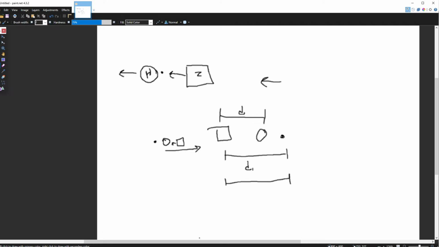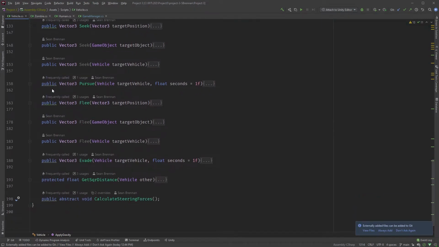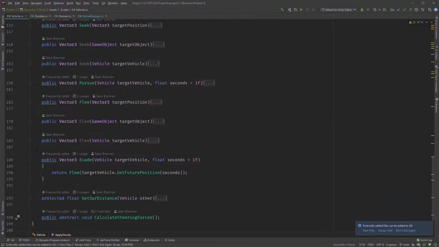So that is what I'm going to code here. Hopefully that makes sense. If it doesn't, I can go into more detail. Just send me a message on Slack if you think I need to go into a bit more detail on this. But hopefully this explains it to the point where you can get what's happening. So let's hop over into my code. I'll go into my vehicle code and into my evade function.